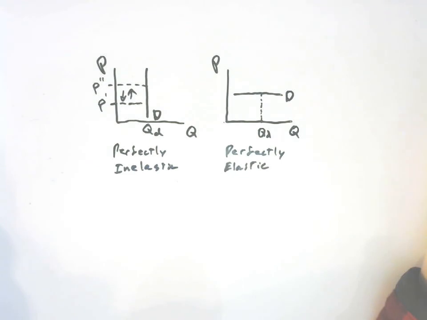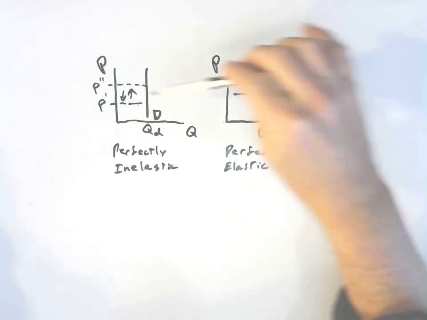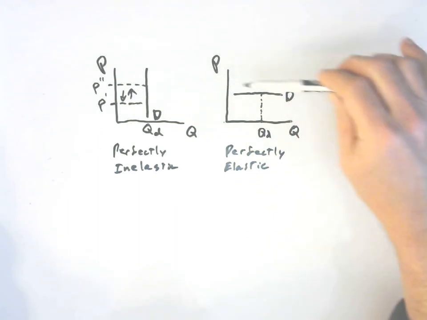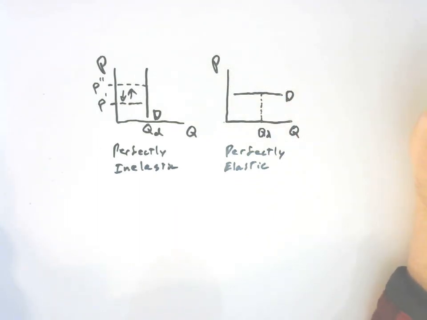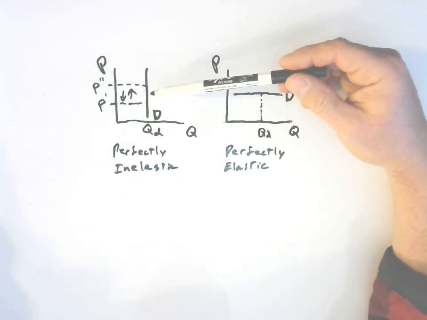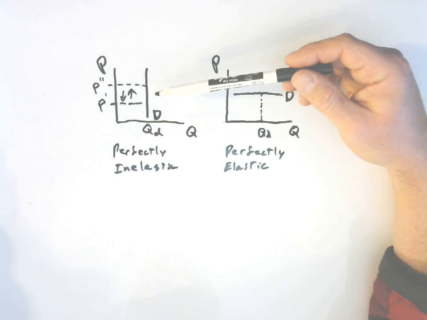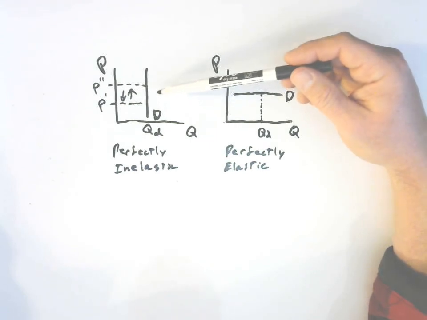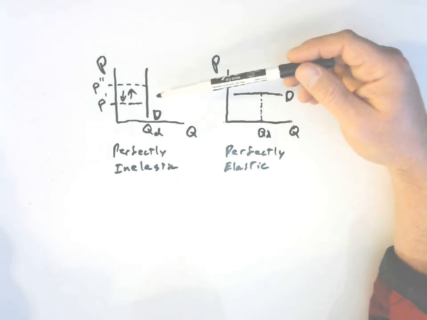Okay. Now let's think about the products that are represented by these two extremes here. Well, if we think about this product, what is a product that you could double the price of and people purchase exactly the same amount as they always did? Well, this would be a product for which you have no choice but to consume it. So you could imagine a life or death pharmaceutical, for instance.